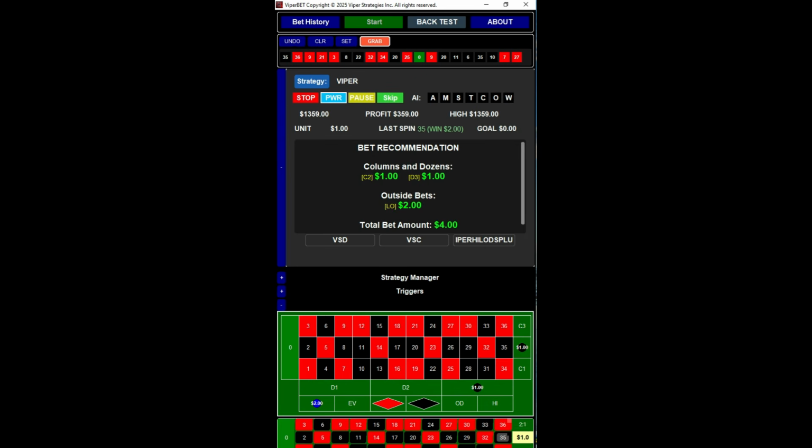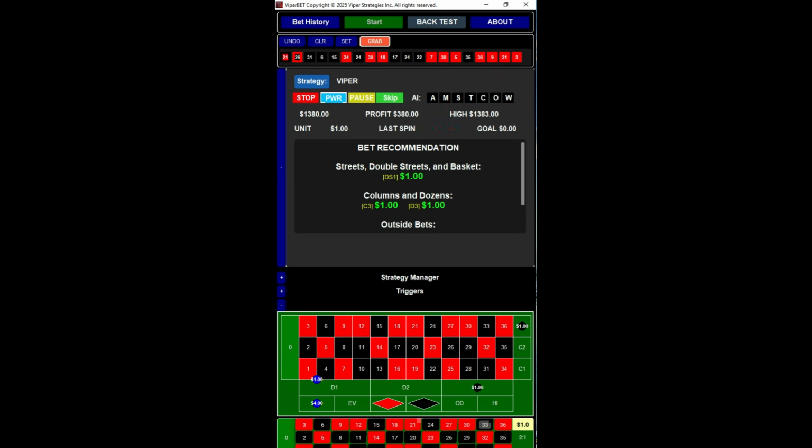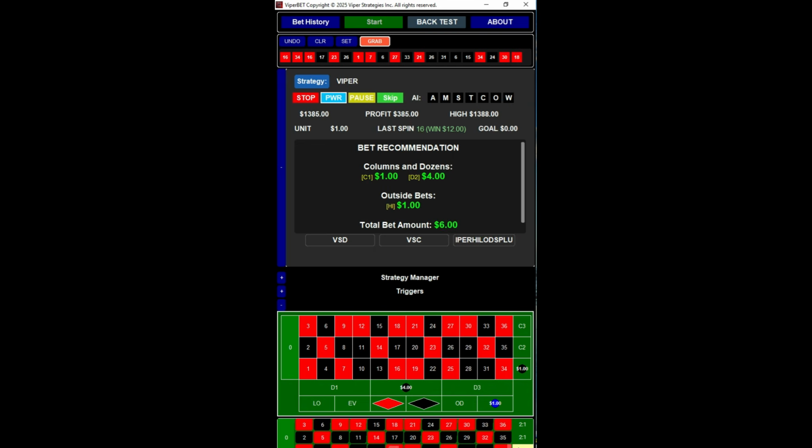So our session high, we start with $1,000 bankroll. So we've peaked out plus $369 so far. And then just to go over some of the tests before. These are all the same strategies with the same configurations, okay? I didn't change anything about them, but individually, you could see how they ran, right? So Viper single dozen, just reviewing, 30 wins, 70 losses.